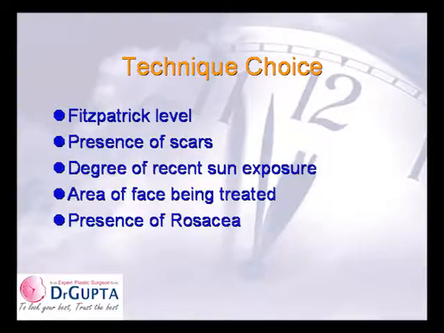The area of the face being treated also is very important. As we've talked about earlier, the lower eyelid skin and also the neck skin are very thin, and we have to be very cautious in those areas and adjust it. And depending on the climate that you live in, rosacea may be part of what is present in your skin. That's a redness that people will see of their cheek and the blood vessels around their nose, and that can limit what some of the resurfacing methods we should use are.